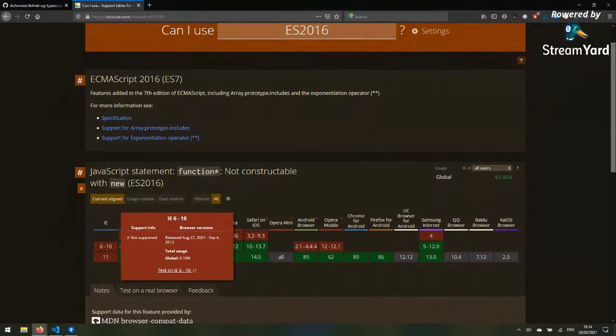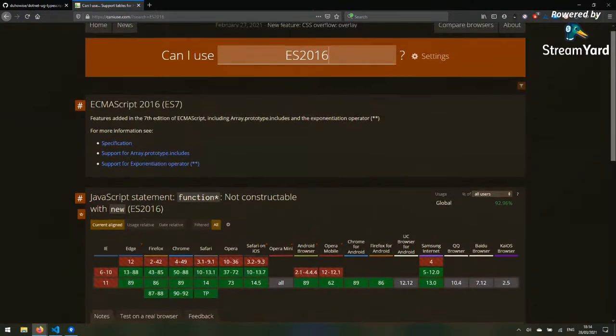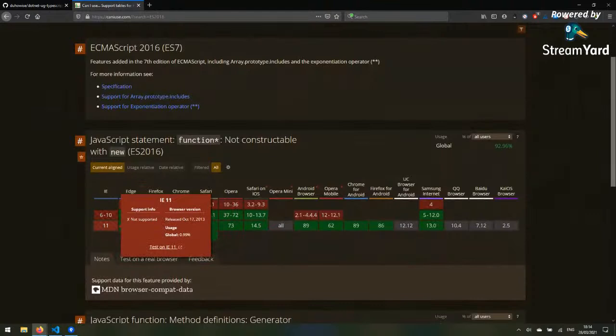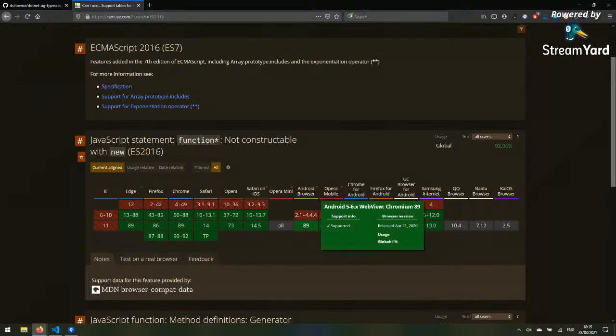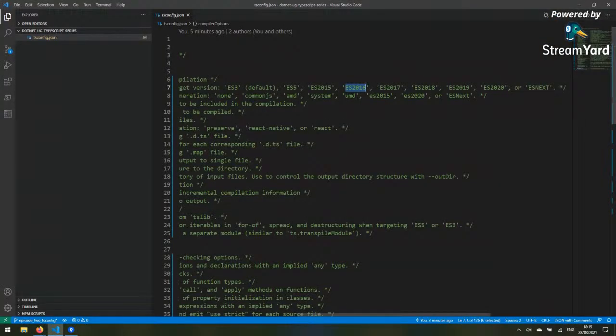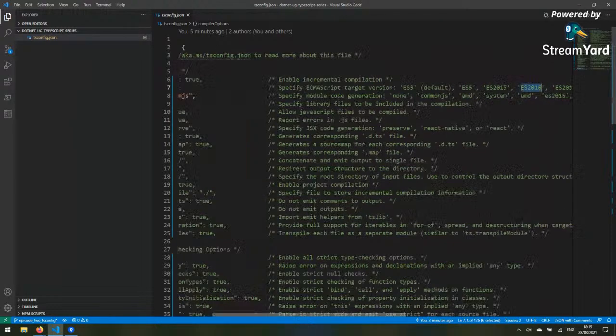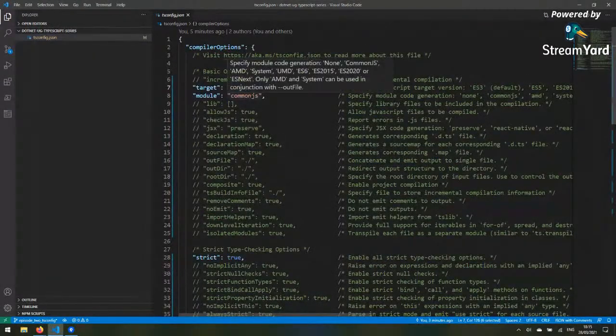Yeah, so we realize that ES 2016 is not supported by some versions of Internet Explorer. In fact, even for Internet Explorer 11, it's not supported. Some versions of the Android browser do not support it. So if you are on Android 4.4, this version of JavaScript might not be able to function on your device. Samsung Internet 4 doesn't support it as well. So some of these will inform why you need to choose either of these versions.